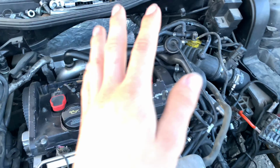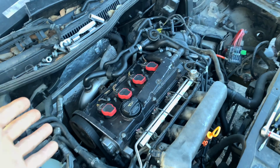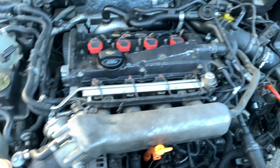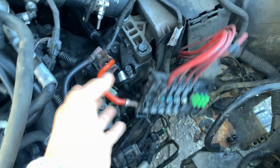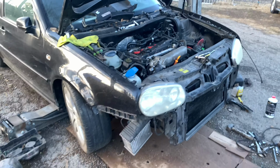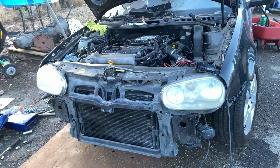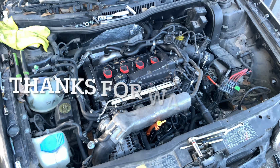But I guess the main thing that I have left just to make it like 100% running, like it turns on and everything, it runs and everything. I just need to put the dog bone back in and then fix these vacuum lines, make sure they're tight and there's no leaks, because it does hiccup, and get a new one of these fuse boxes. But she does turn on, and I do apologize for not recording any of this, but like when I put back together my R32, I wanted to make sure everything was done correctly, so I couldn't be back and forth on recording and such. But she's in.